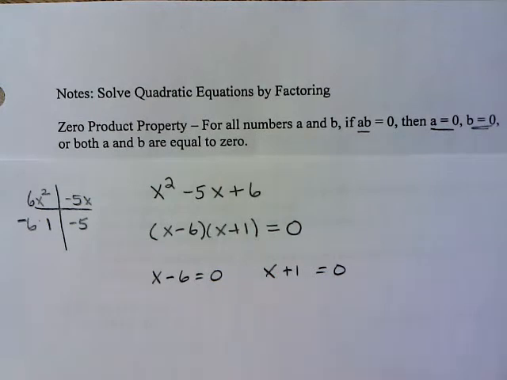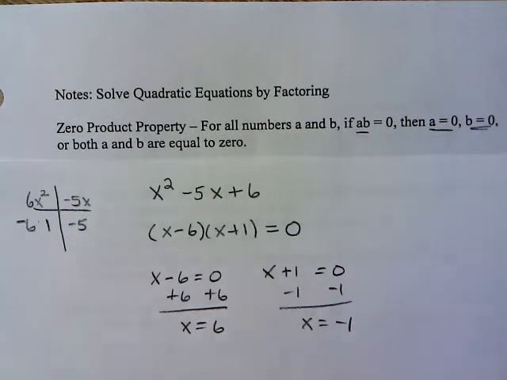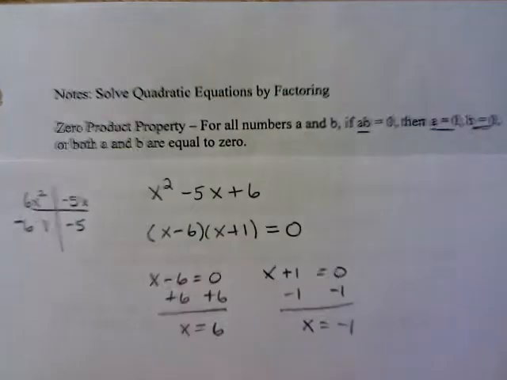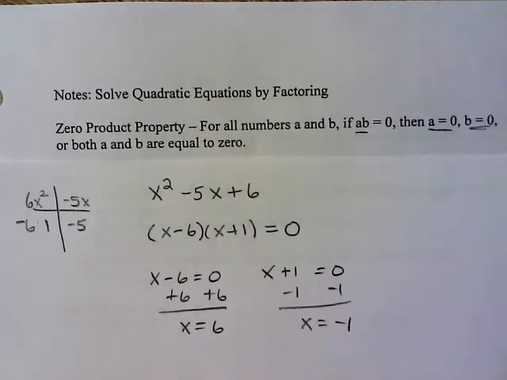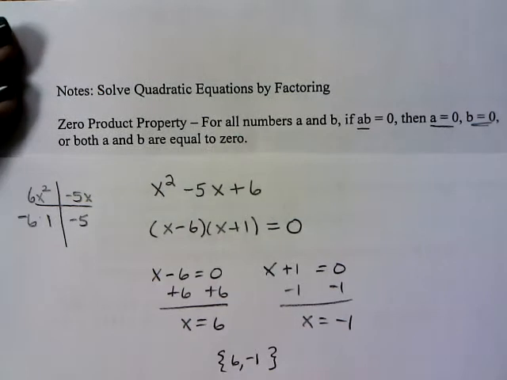Now I'm going to solve each mini equation. I have now found the answers for what x equals to make this quadratic equation work. It's going to be two answers because I have an x squared. So because my x is squared, I'm going to need two of them. Each one would work if I tried to check it. And because I have two solutions, I have to put them into set notation.